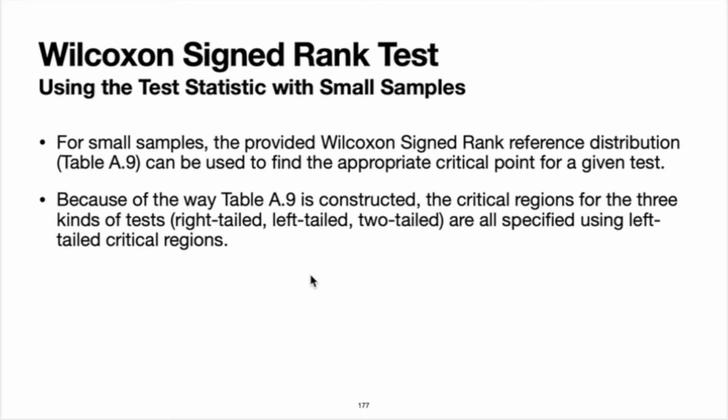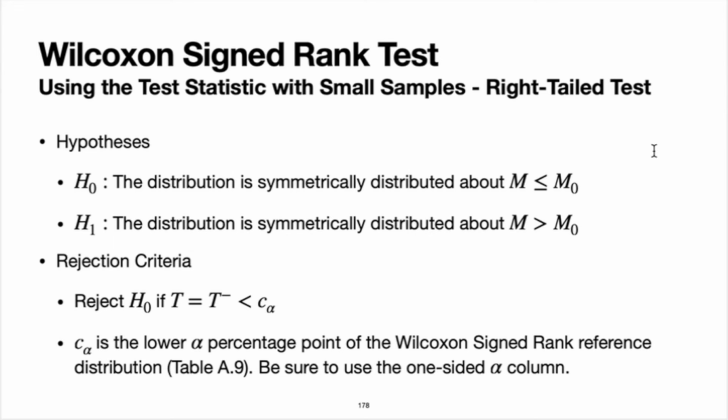have just a right-tailed type of table, is because there are symmetries involved, number one, that allow you to do that. And the other thing is that they're just fairly cumbersome to compute, so it reduces computational demands. Okay, so let's look at the three kinds of hypothesis tests. So we'll start off with a right-tailed test.